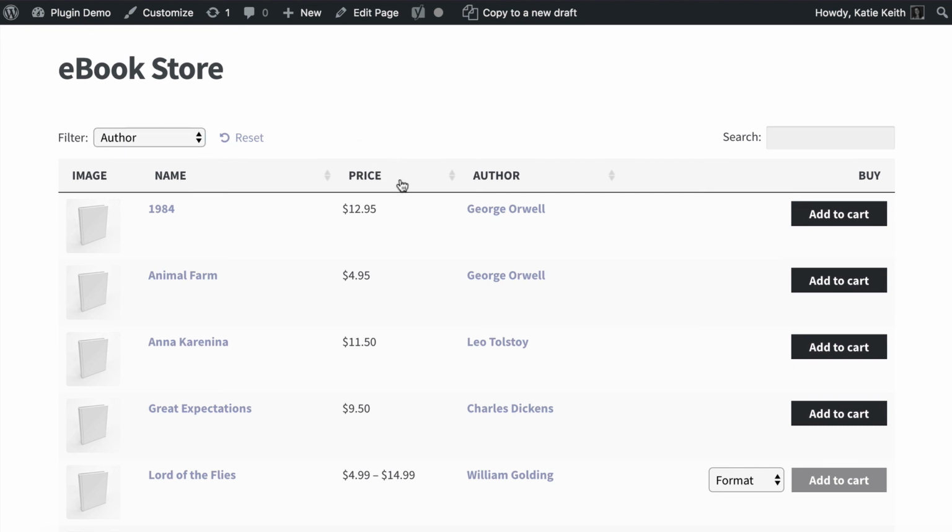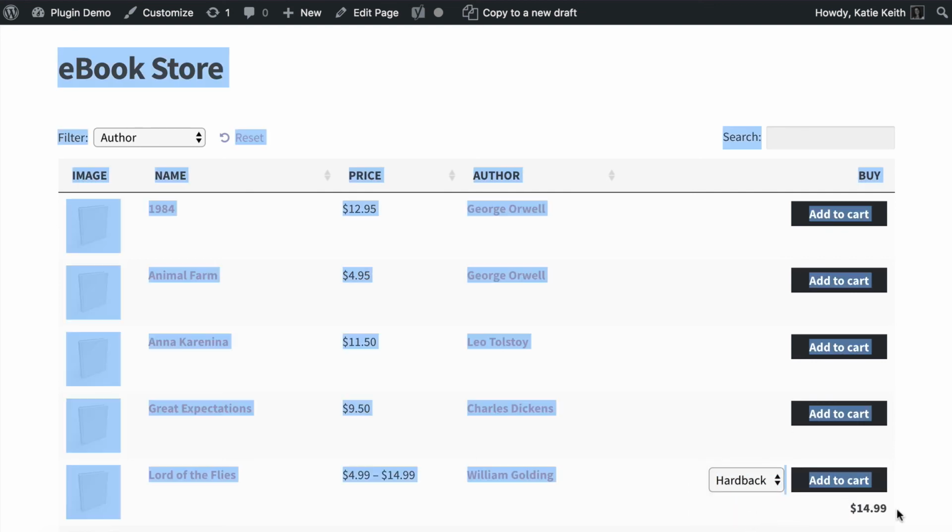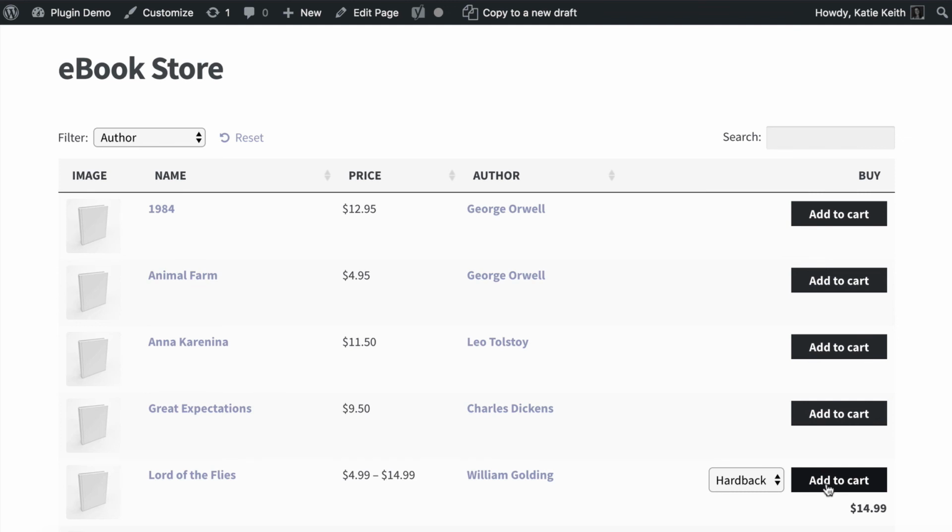So there you have it. You have a complete ebook store in WooCommerce, using downloadable products for people to buy your ebooks online. You can add each ebook as a simple product with a price and just the direct add to cart button, or you can add variable products with different options so that people can choose the option, view a different price, and add to the cart that way.